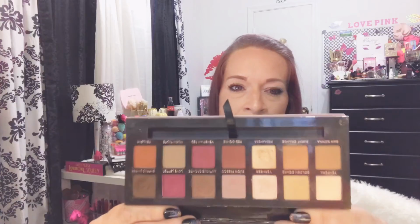And then last but not least, you cannot have a palette video without talking about the Model Renaissance. I do keep mine in the sleeve so it doesn't get so dirty. Like, look how tore up my sleeve is. These colors are beautiful. I just reached to this palette just to get Love Letter. It's one of those colors I don't have in any other palette. These are beautiful. There's a reason everybody loves this palette. So yeah, absolutely love that palette.